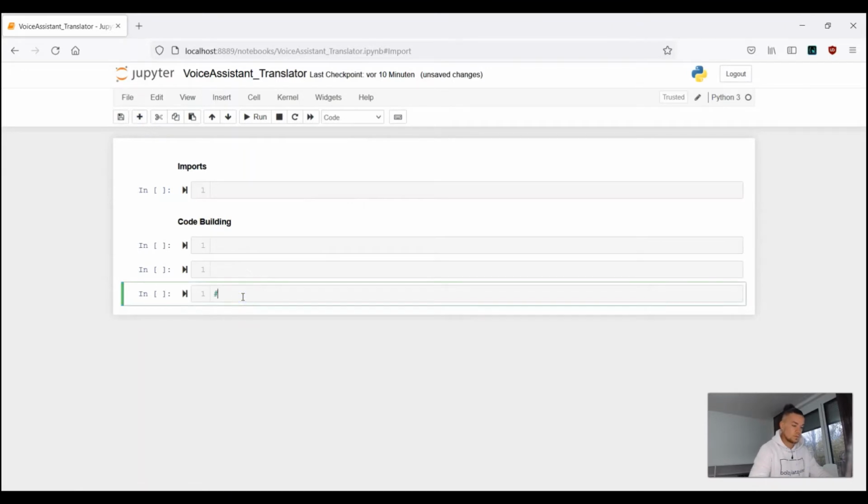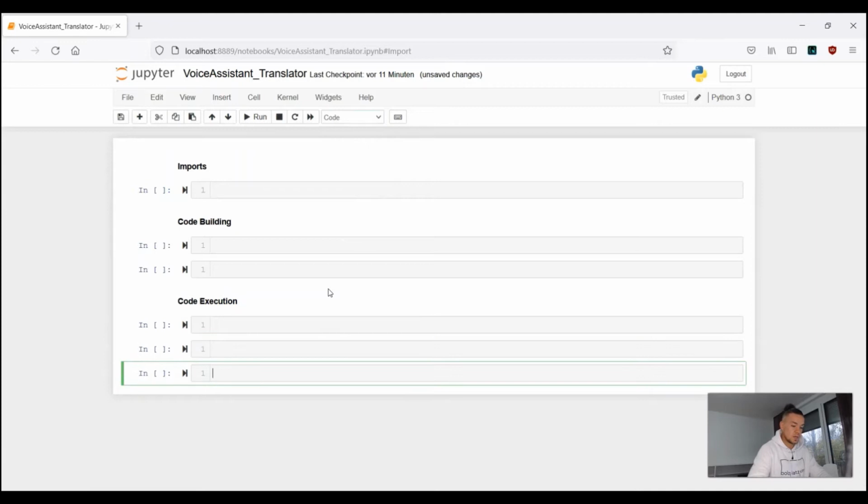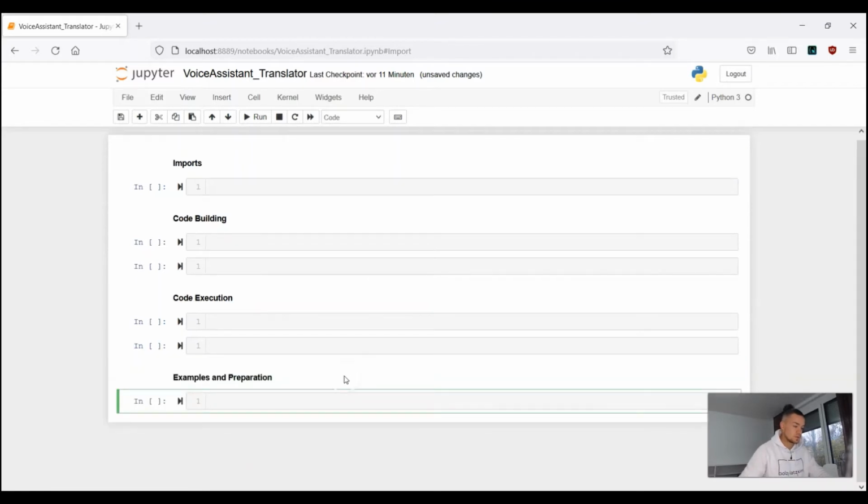And then we have the code execution. And finally, I'd call it the examples and preparation part. So you don't have to name it like this. This is just for me.